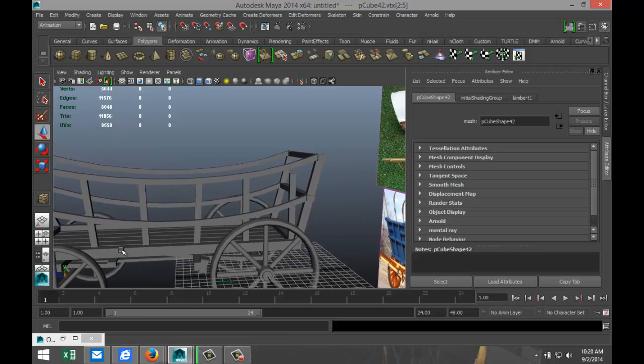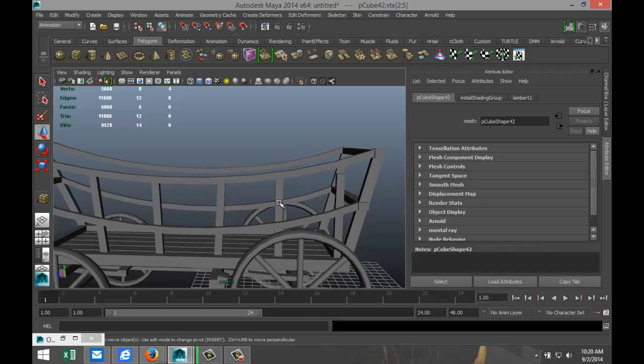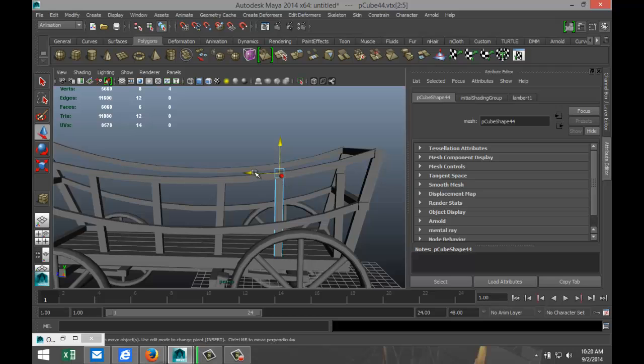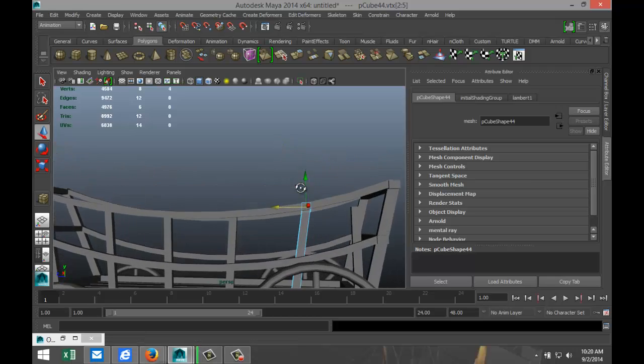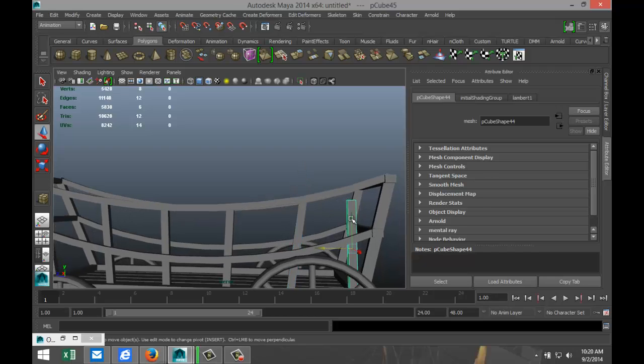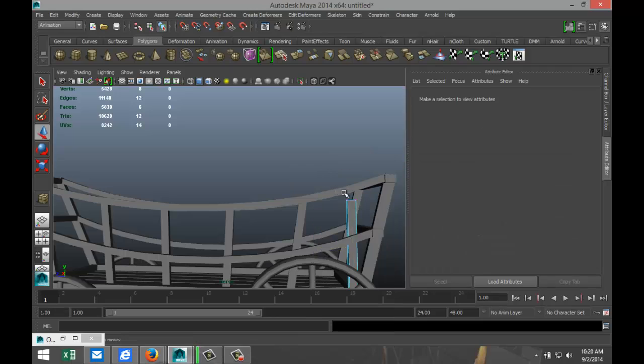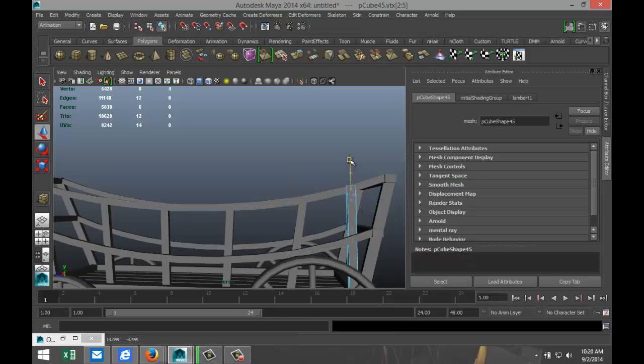Okay, we're going to go back here, do the same thing. Right click vertex, drag select, push that out a little bit. Take that guy, right click vertex, drag select, pull that up, push that out, pull that up.